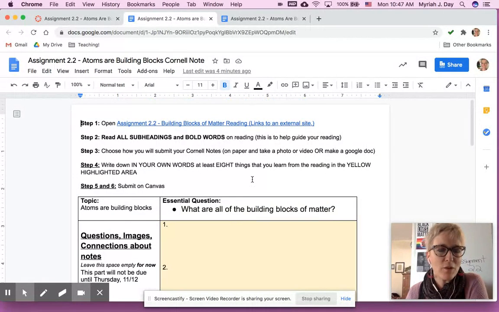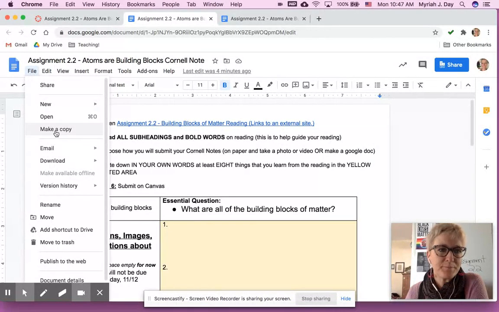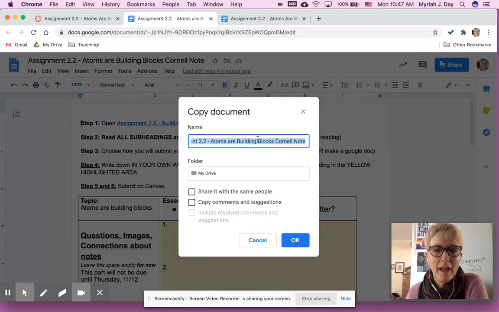I'm briefly going to show you how you're going to make a copy of this assignment. So you would go to File, make a copy, and then make sure that you make a copy. Whenever you make that copy, I'm going to go all the way to the beginning of here. So it says copy of assignment. And you put your name on there. So then you can put it in your drive, or you can put it in wherever you would like it. I encourage you to keep it in your chemistry folder, those of you that stay fairly organized, instead of just popping it into your drive.